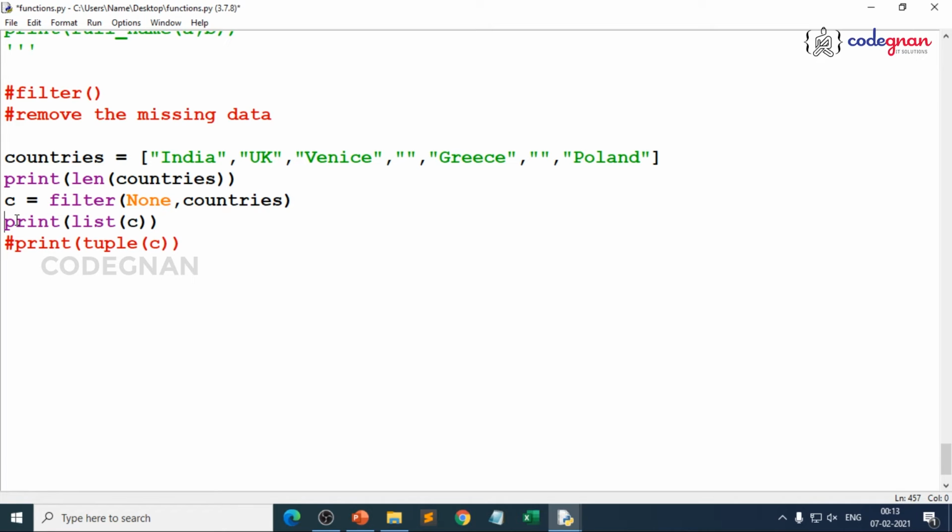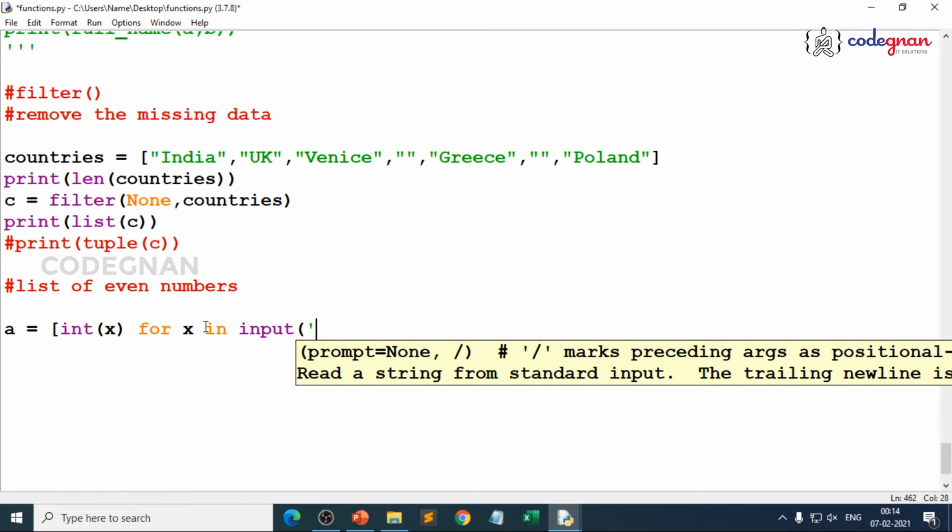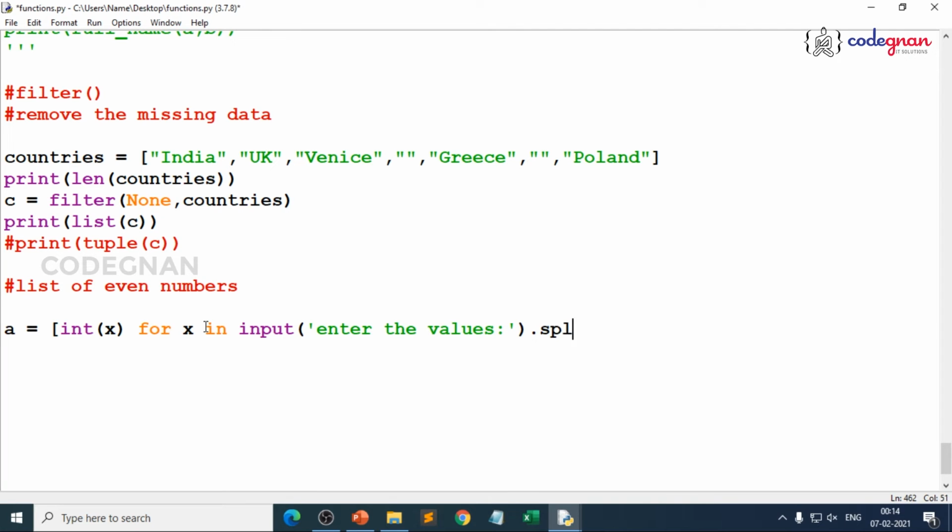So now what I do is I want to filter out some uneven elements because I'll be taking input from the user and I want to get only the list of even numbers. That is my another use case. It's my second problem statement. Only list of even numbers. So filter all other things. So first I'll take input from user, only integers. So int of x for x in input of, enter the values. To make it easier for the user, I'm giving some strings over there. So I'm asking him to split by using commas.